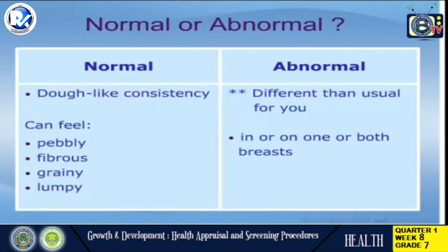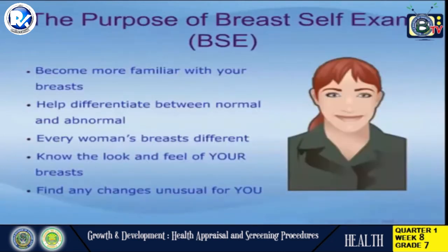Normal breast tissue has a soft, dough-like consistency, and to the pads of the fingers can feel pebbly, fibrous, grainy, or lumpy underneath. Breast abnormalities, on the other hand, are masses of tissue different than your usual, located anywhere in or on one or both breasts, including the tissue extending from the breast to the armpit. Becoming more familiar with your breasts through breast self-exam, BSE, can help you tell the difference between normal breast tissue and a breast abnormality. Every woman's breasts are different, so it is important that you get to know the look and feel of your breasts to better find any changes unusual for you.